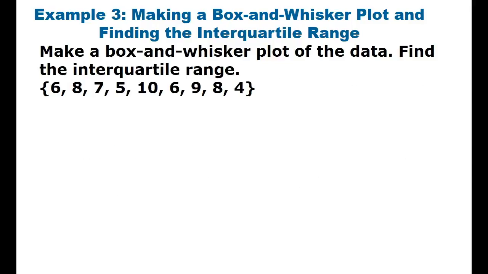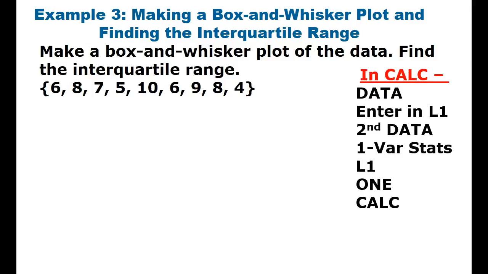So let's make a box and whisker plot with this data here. So you might remember that in your calculator, you can hit Stat, Edit, and enter this data into list 1. You don't have to put it in order first. You just have to make sure that you have the numbers in list 1 correctly. When you do 1 Var Stats, again, it's Stat, arrow to Calc, and then choose 1 variable statistics. It will give you, if you arrow down, everything that you need, or almost everything that you need, to build a good box plot.